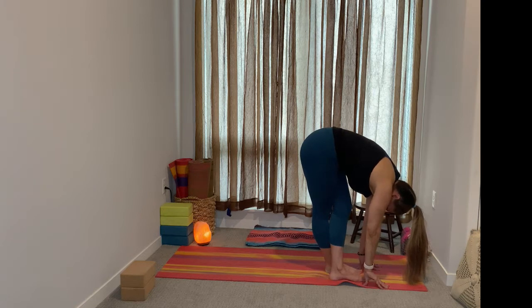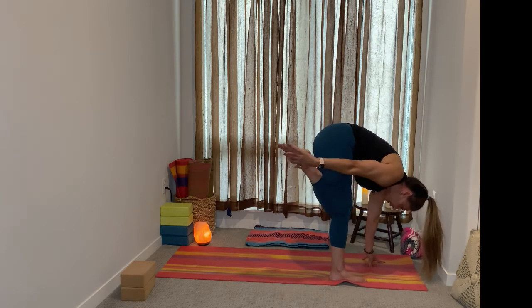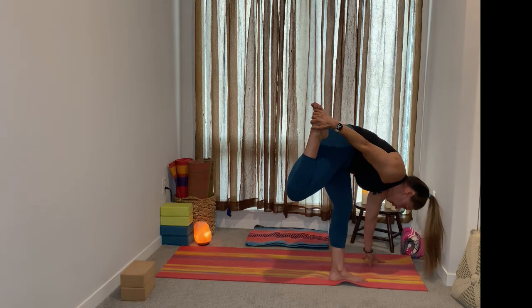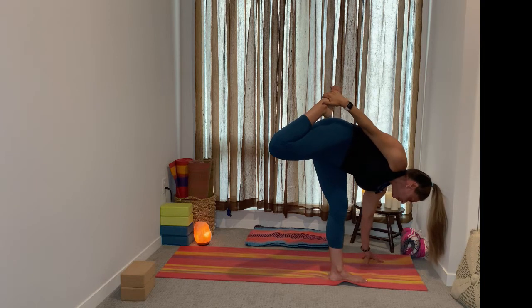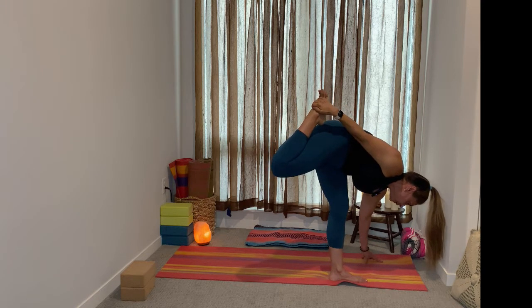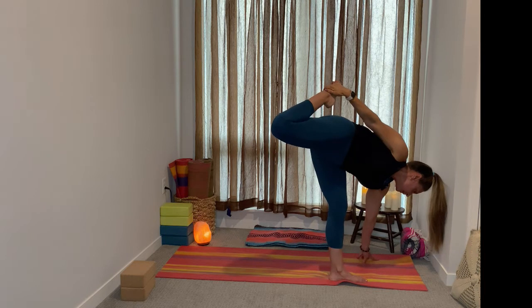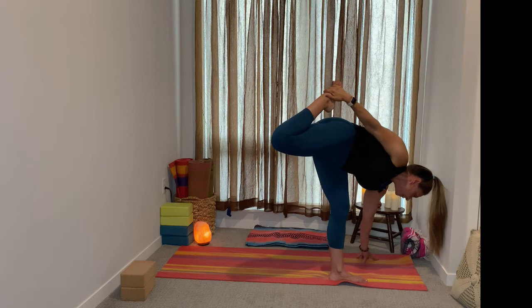We're going to change where the majority of our support is. We went from right foot supporting our balance pose, now we're going to go to left leg supporting our balance pose. So you can go ahead and use, if you want, take a little bit of a take on sugar cane, and you can just lift up your right leg, only if you want.